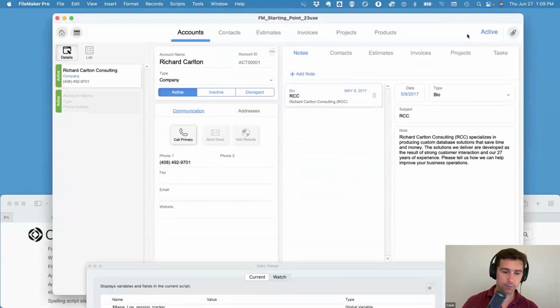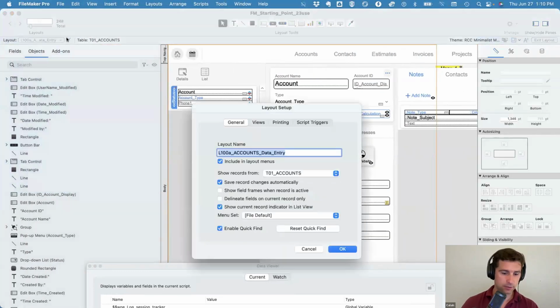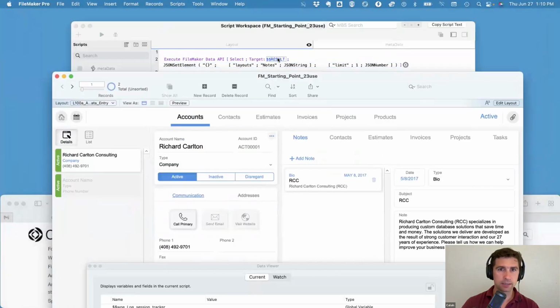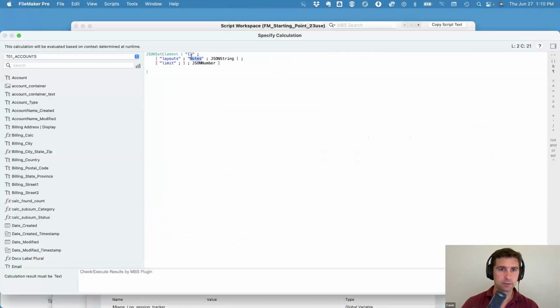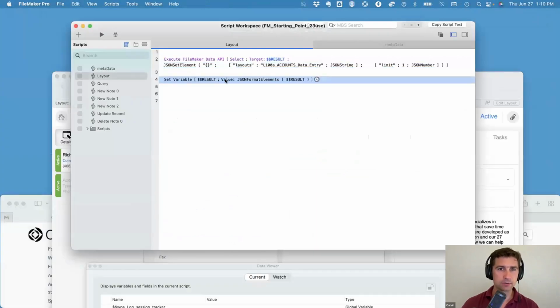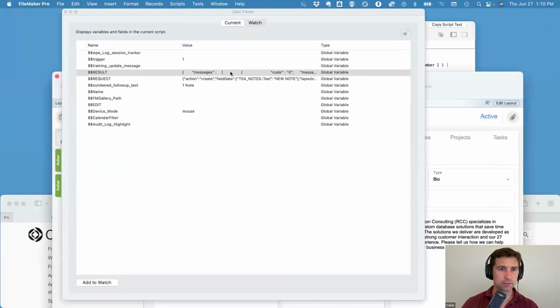So let's see what happens when I just grab the layout name for this one and try that. Now that's a pretty big layout. So I'm going to put that layout name there, and I'm going to enable this format JSON elements so we can see this without having to run it twice.